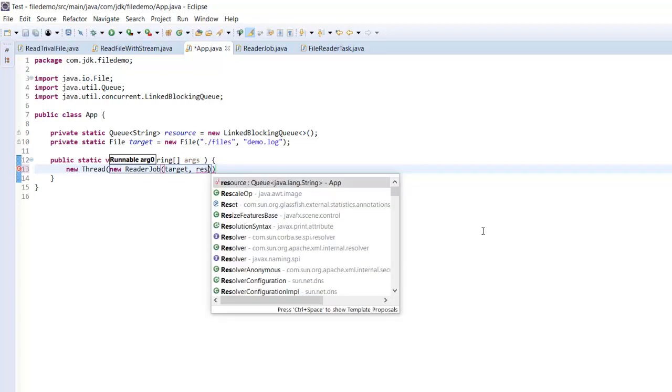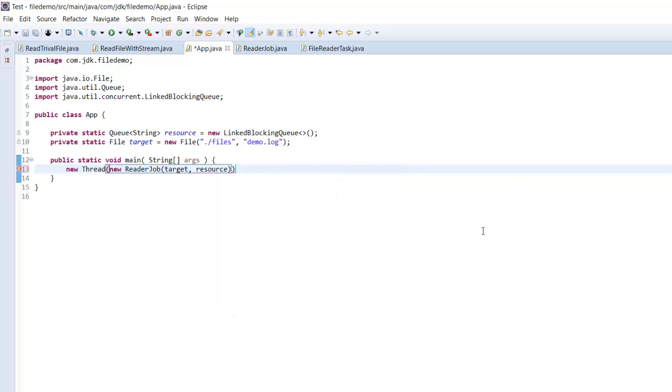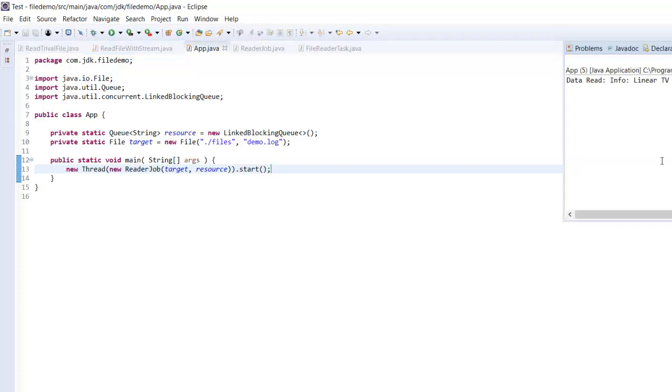So resource, that is done, and don't start. So let's run this code.